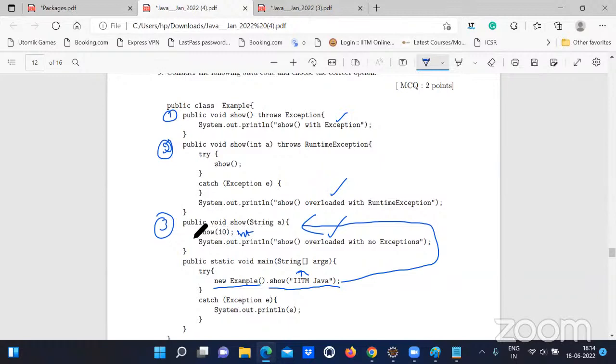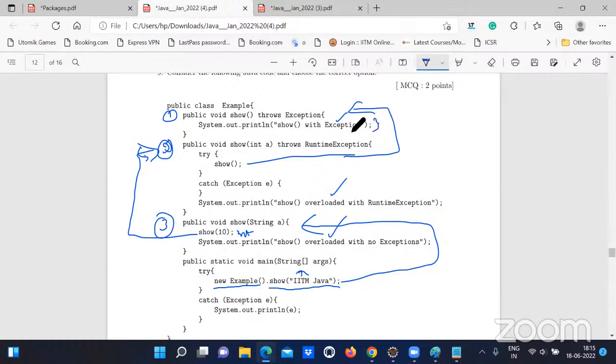Control goes to 2. Now in this one you are calling show with no parameters, so control goes to 1. In the show method there is only one statement: show with exceptions.